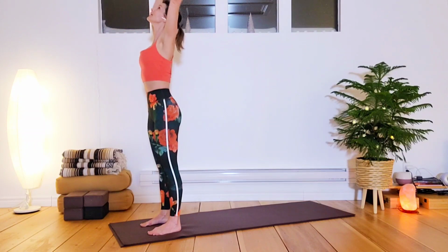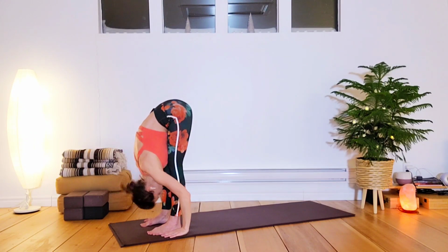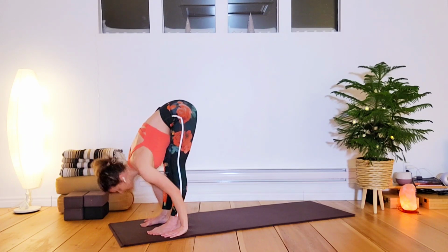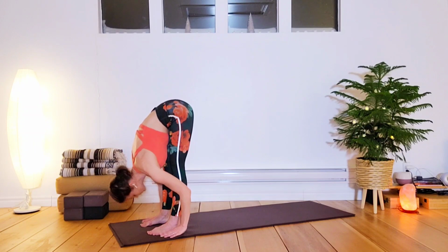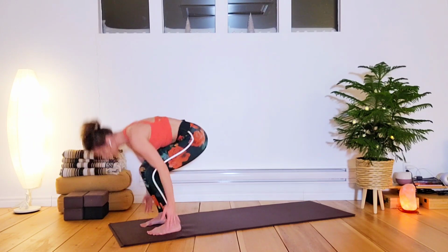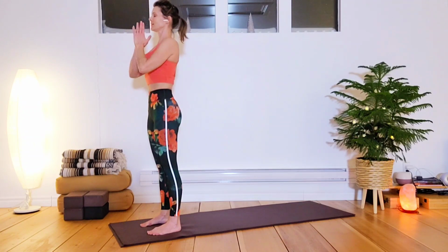Inhale, reach out and up. Exhale, swan dive, drop the head. Inhale, flat back. Exhale, fold. Bend the knees. Inhale, reach out and up. Exhale, hands to the heart.